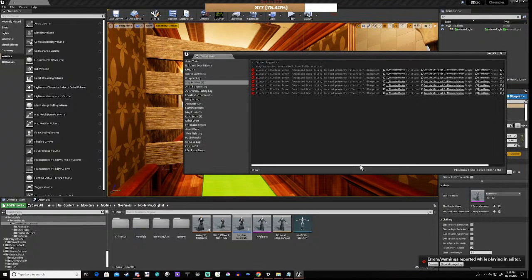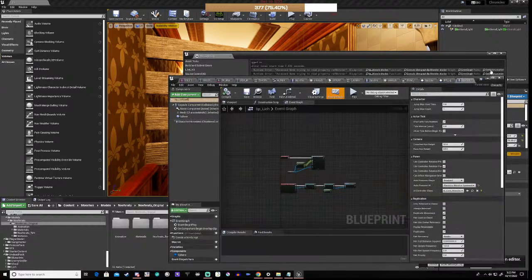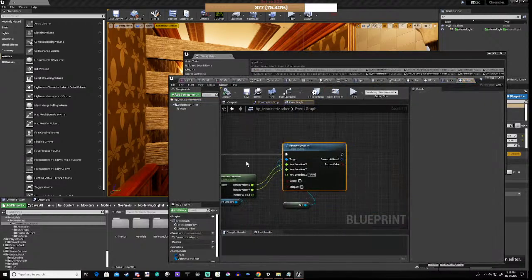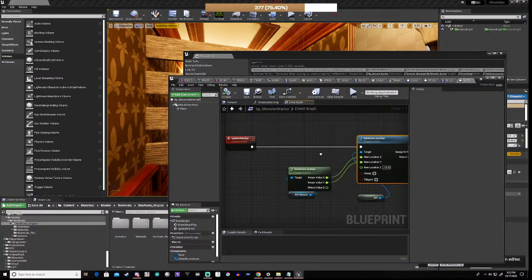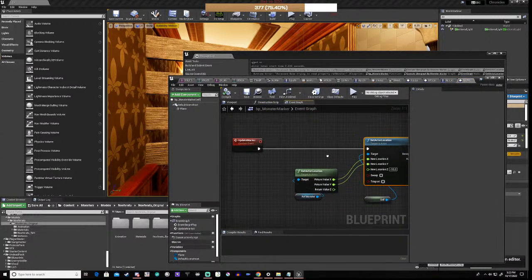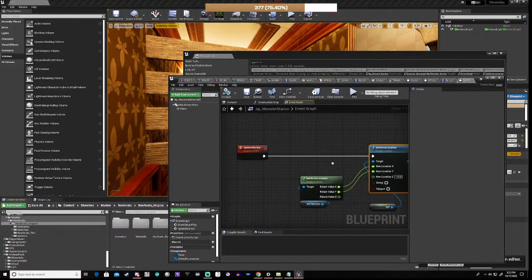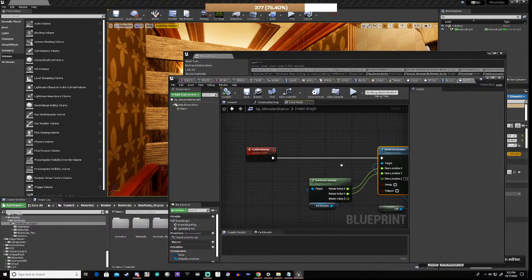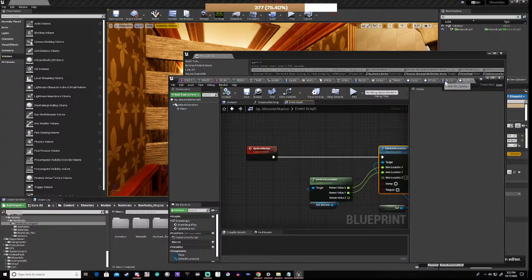but we've got an error, which is good. Access none. Oh, we do like an access none. Oh yeah, update marker, monster marker. So we need to update monster marker.